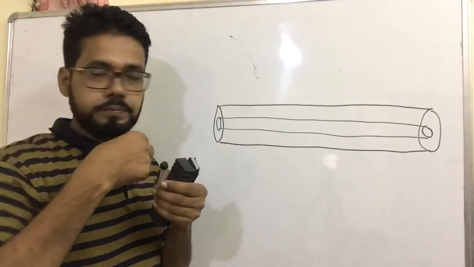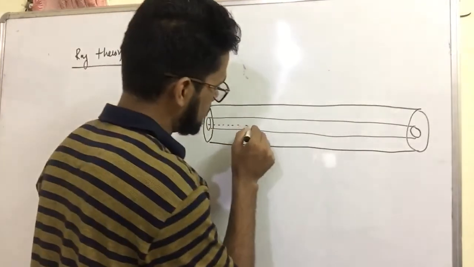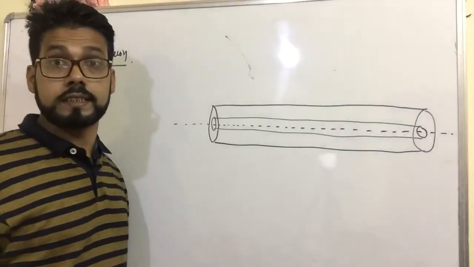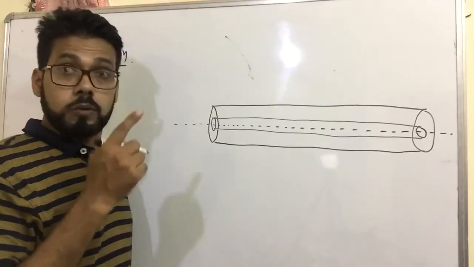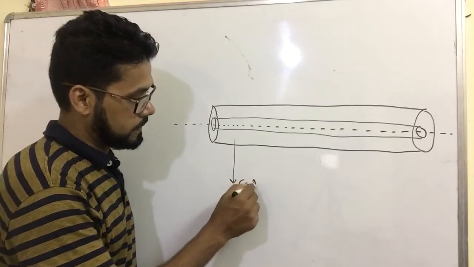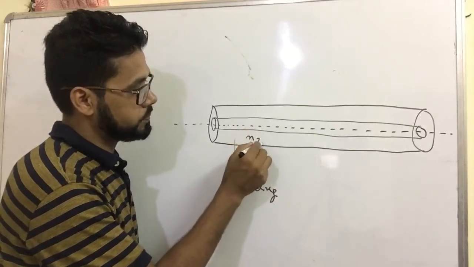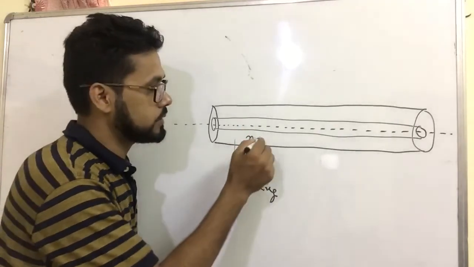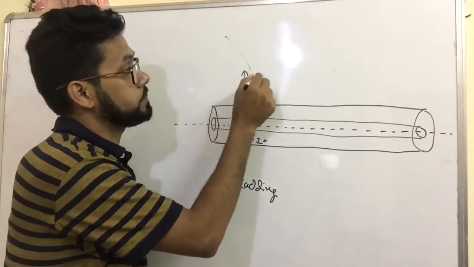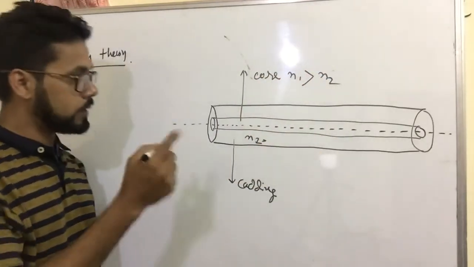Inside there is a hole. This is the optical axis, an imaginary axis, the coaxial axis. Now, this is known as the cladding, with refractive index N2. Suppose it is air, as in the previous example, with the lower refractive index. And this is known as the core, N1. N1 is greater than N2. Clear?